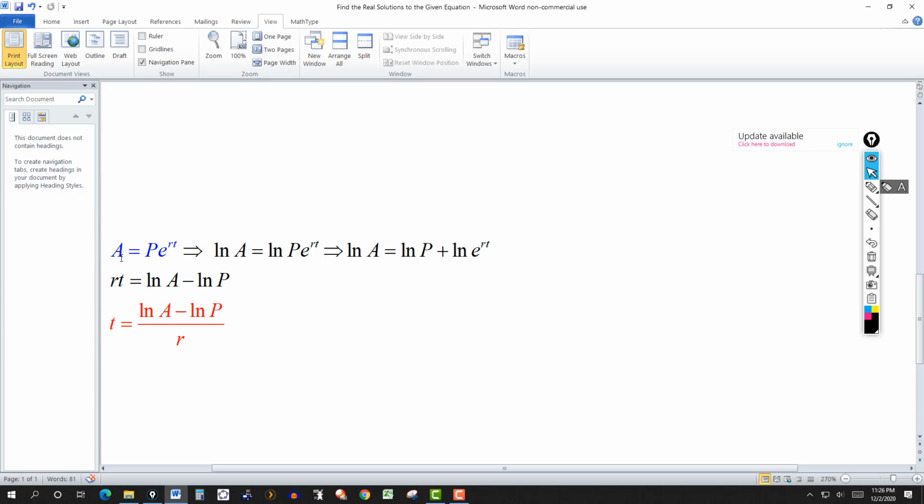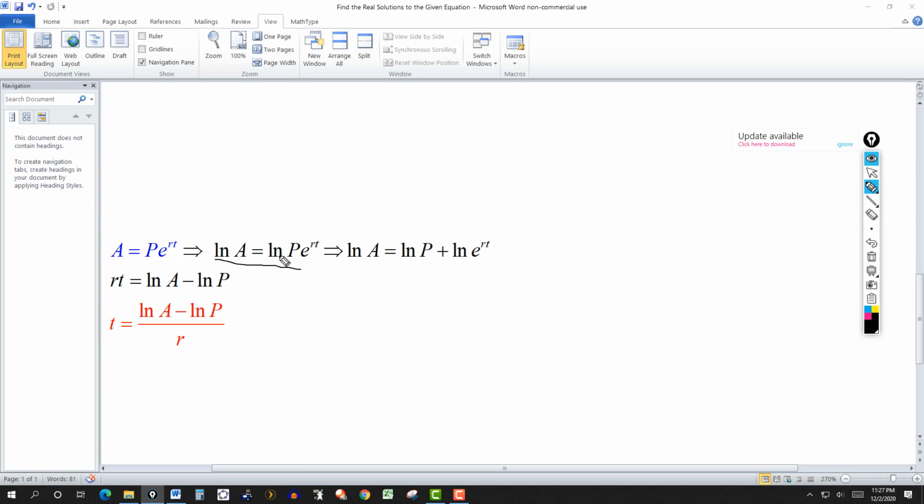So here's your formula. A equals P e to the RT. So in order to get from this formula to the final formula here, which is the one we used, I took the natural log of both sides. Again, remember that ln stands for natural log. The base is understood to be e. So if I take the log of both sides, I get this right here. And then this doesn't change.